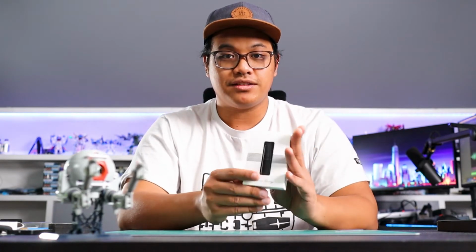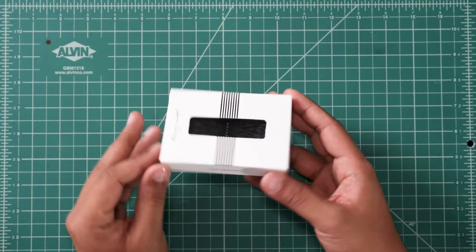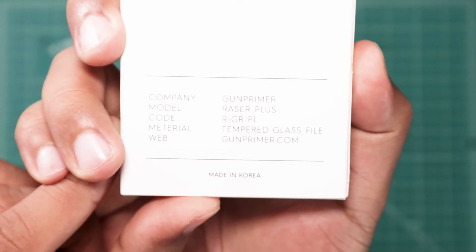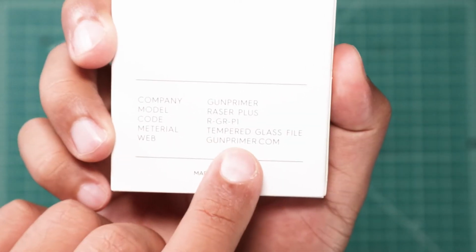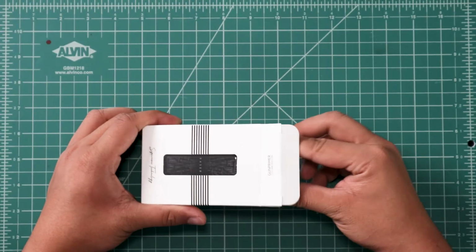So with that, we'll move on to unboxing the Razer Plus. Pretty much the same experience here, except it comes in a wider white box. On the back here, we have some company information as well as the model, which tells us what it is, and their website. For those who didn't know, yes, GUNPRIMER is a Korean company. So we'll open her up.